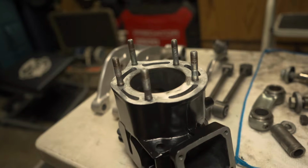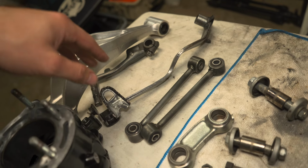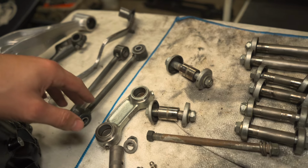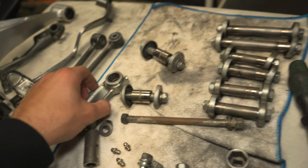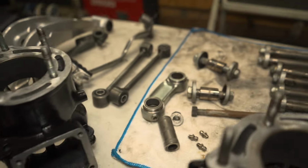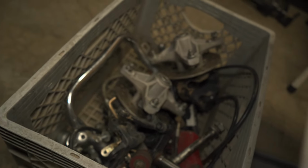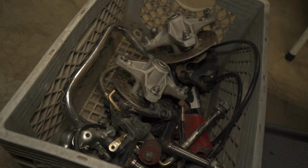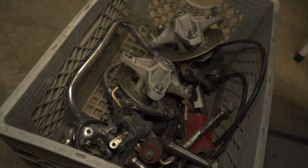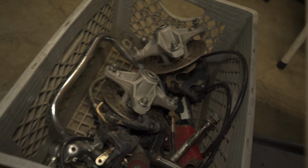So they're ready. I've been actually getting these other parts ready for some paint. Might be painting some of this myself instead of getting it powder coated. Save a couple bucks, you know. Just kind of cleaning all the bolts that I have for the arms, the bushing, the engine mounts. Got the arms ready for powder, and then I've got to clean some of this stuff here too. Hubs, spindles, the calipers, and little things like that.